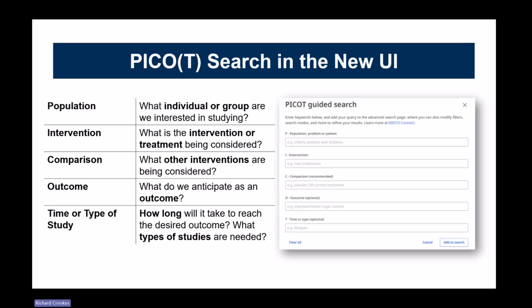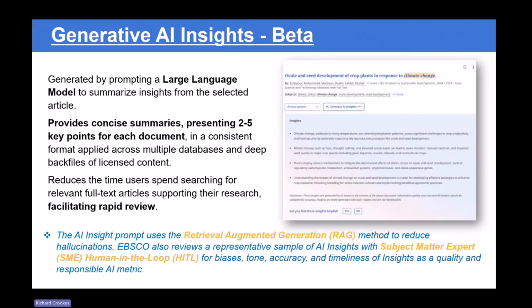But we do have the app available. If you have migrated to the interface and you do not see it, it's something that we need to enable for you. Okay, so that is through EBSCO Experience Manager, one of the two admin tools for the interface. Now, for those of you who are curious about AI content or the AI input to EBSCOhost and so on, we do have two elements currently.